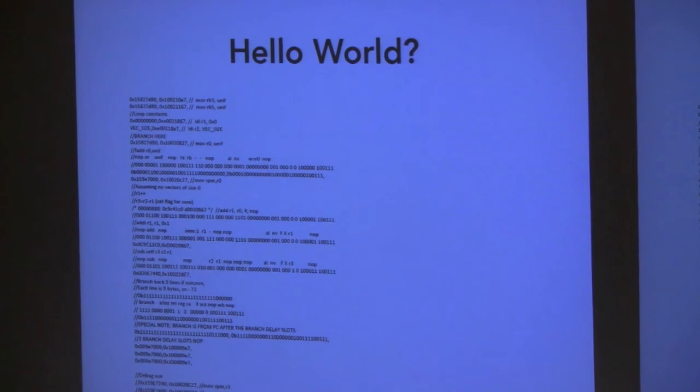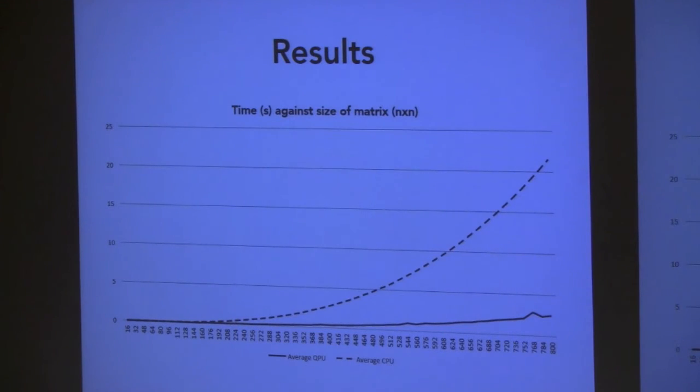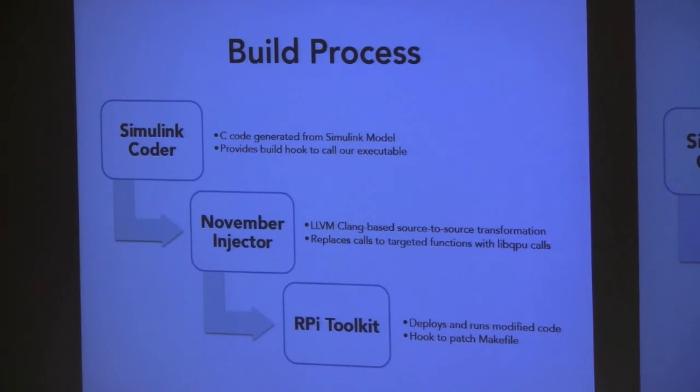So we basically wrote lots of native code, and we're going to skip back, we don't have that much time, but effectively the memory access latency is quite high, so you want to avoid this for simple operations, but for complicated ones you basically get a huge speed up. Here we have matrix multiplication on large things taking seconds on the ARM and hardly any time on the GPU. So we had to integrate this with Simulink so that we could actually have an easy way of using this and deploying it to your Raspberry Pi.